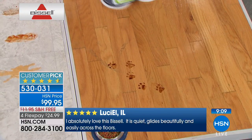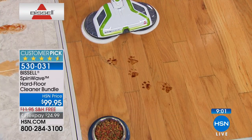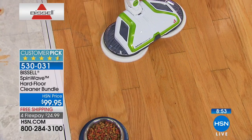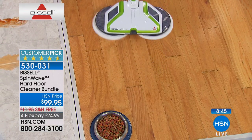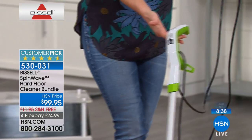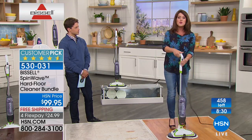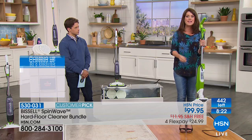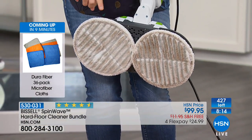I have two cats, a dog, and two young kids — I can't have wet floors but I sure want clean ones. We made very sticky little puppy paw prints — watch how easily this glides. I'm not scrubbing it, I simply go over it and let the Spin Wave do the rotations right over that mess. Look at my hand — I'm holding it with one finger. Imagine mopping and getting this kind of cleaning action guiding it with one finger. Those sticky paw prints, whatever the kids drag in, the scuff marks — now you have one machine because of these counter-rotating microfiber pads that are safe on sealed hardwoods, laminate, and tile.